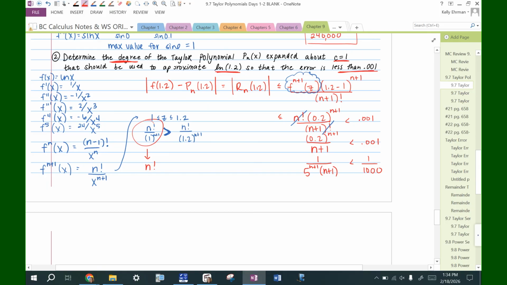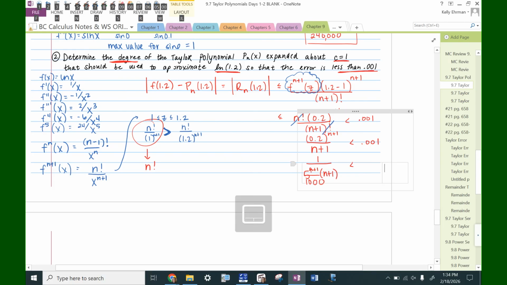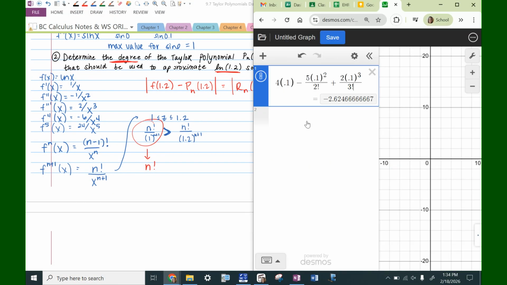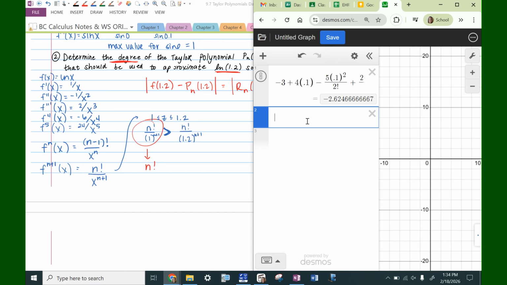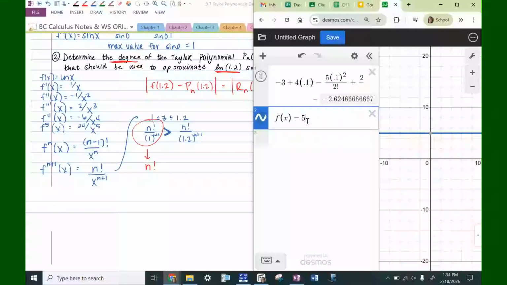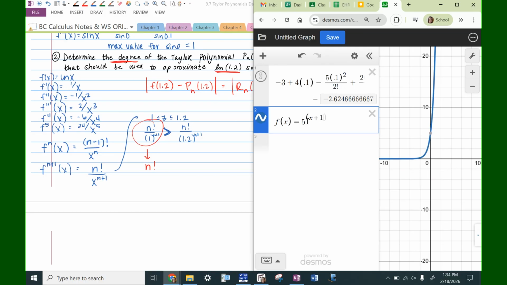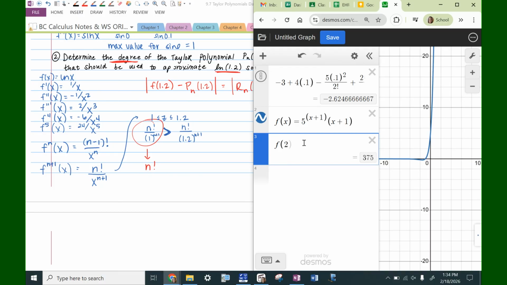So in other words, if I don't have a calculator, I'm just going to plug some numbers starting at 1 into the bottom until I get something bigger than 1,000. If I do have a calculator, I'm going to hop over to Desmos. And I'm just going to do the 5 part. So I like to do it like this. f of x equals 5 to the x plus 1 times, was it x plus 1? Yeah. And then I just like to start plugging in, like, is it 1? Probably not. Is it 2? Is it 3? 3 gets me to a number bigger than 1,000. So it escalates pretty quickly.